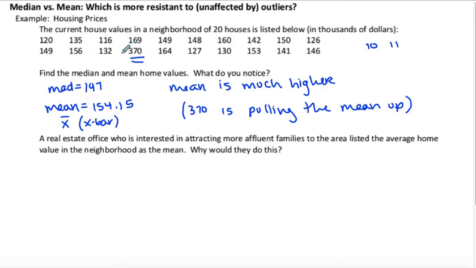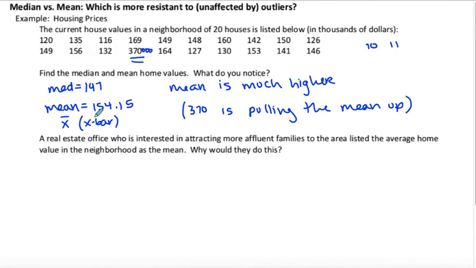It's only affected by it because it's another observation. It's not affected by it as far as it being a large value. The mean is affected by the value. Median is affected because it's another observation. If this was another $3.7 million house, this would still not change the median at all, but the mean would increase even more. It would be significantly higher.